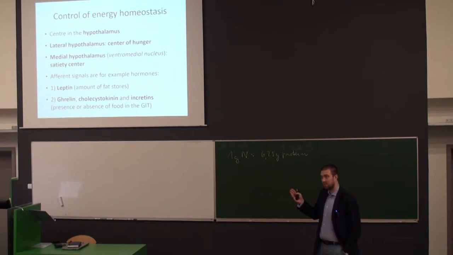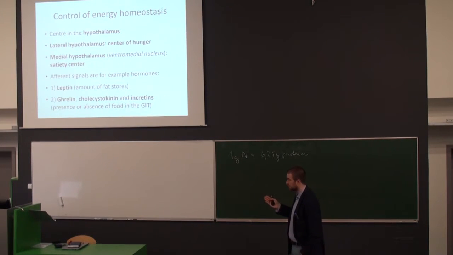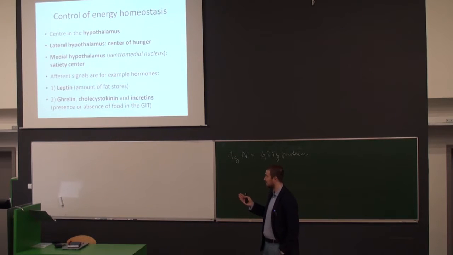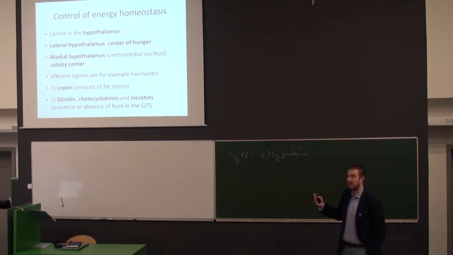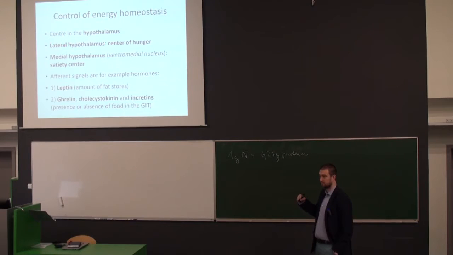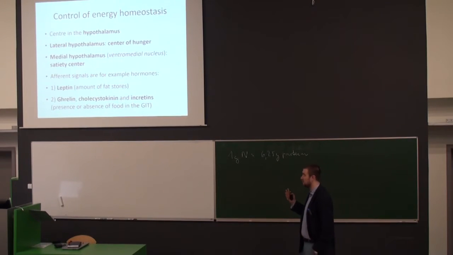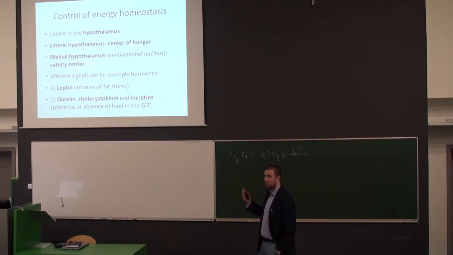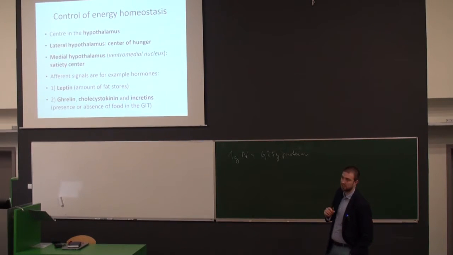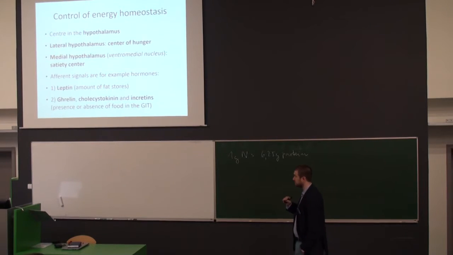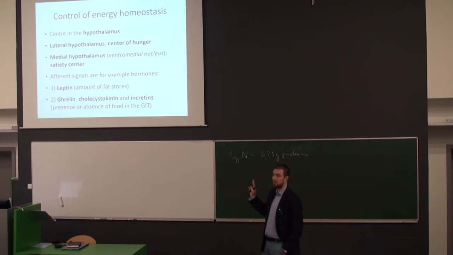So if you selectively destroy one of these centers, then you can produce an individual that has constant hunger or has no appetite. Of course, this you can imagine also in a real patient when the patient has, for example, a highly selective stroke that destroys only one of these centers. Yes, but it's really only the minority of the people that have this very rare condition.